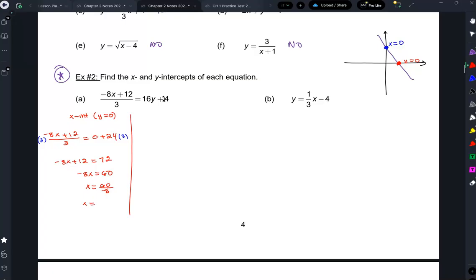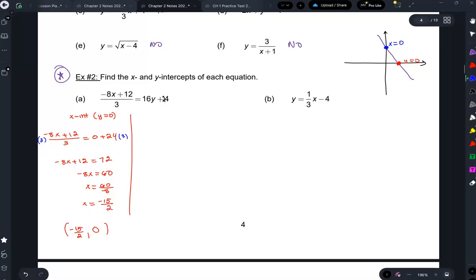Okay, what'd you get? Negative 12. Is that what I got? Anybody get something else? What did you get? Simplify. 15 over 2. I had it where it was 8x equals 60, but I just guessed it was 12. Okay, we'll get another chance later. Now, the way you're going to write this is this. This is the x-intercept. Negative 15 over 2, 0.